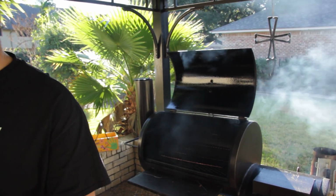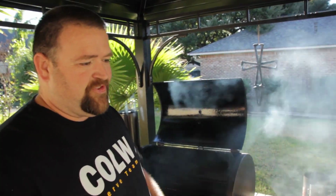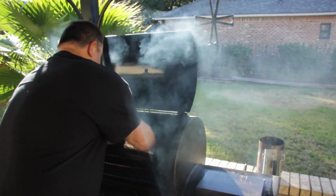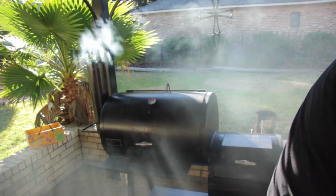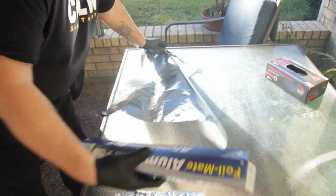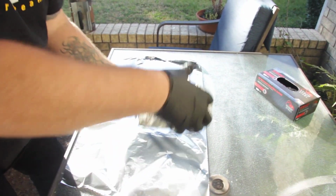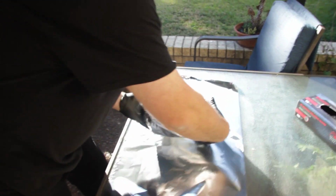Sorry, my timer's going off. I put it in there because I don't want any holes in my aluminum foil, because again, we want to capture. And see, I got a hole there, so we'll have to rewrap that one. We'll put it right back in the same spot. Close that lid while we get some more foil out so I can rewrap this one with another layer. That little tiny hole right there, all our juices would have ran out and we'd have lost it all.